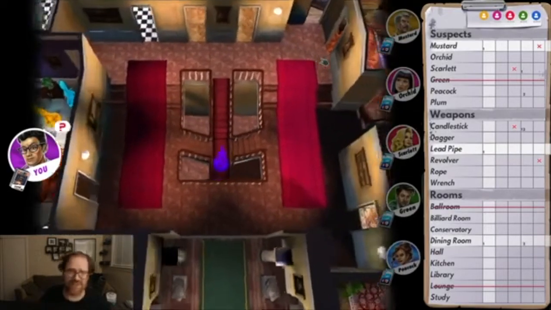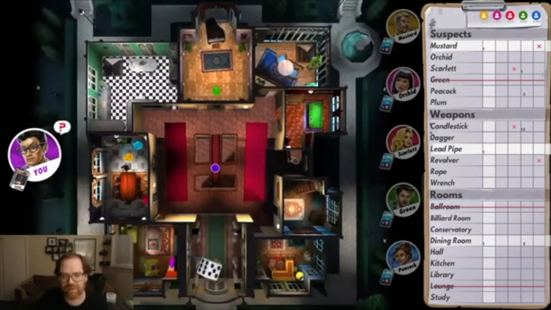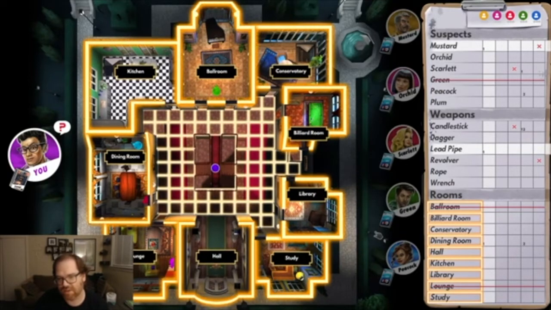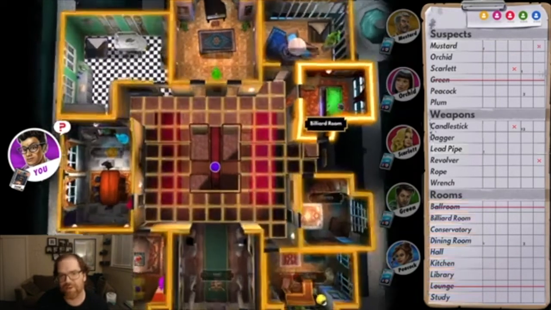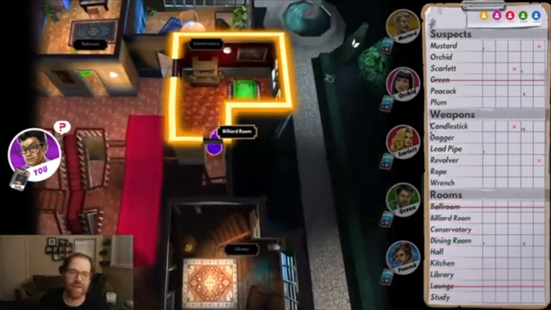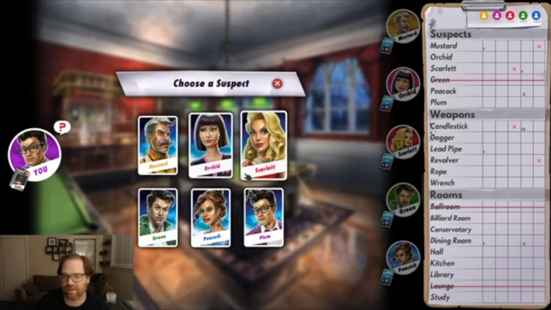I really should have gotten some water. But, yep, so that's that one suggestion. Ooh, 12s, boxcars. Let's see. Let's go to the billiard room so Vox can look at the snooker cues and talk about how there's billiard balls on the table and all that kind of stuff.